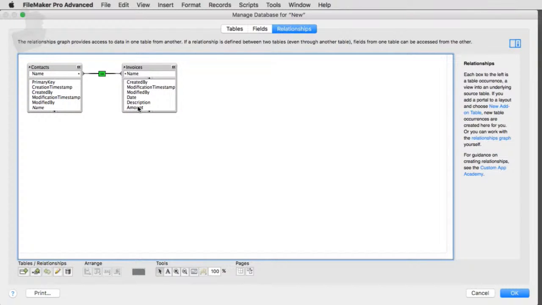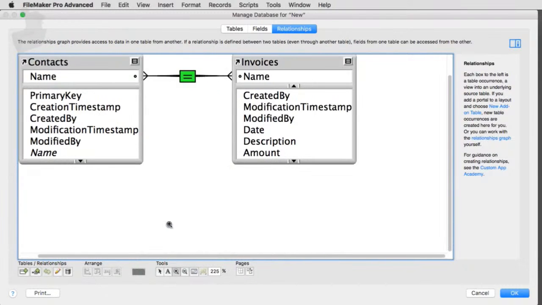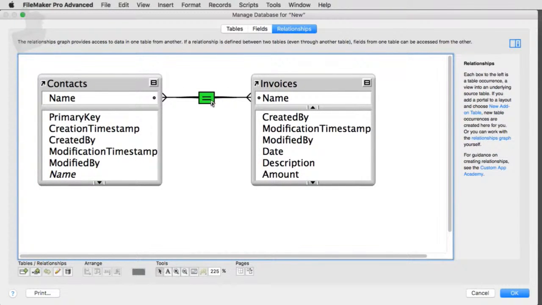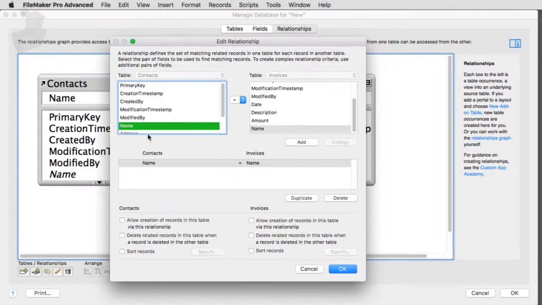And so really, I know that we're using this bridge analogy, but this is the left side of the river, the right side of the river, and a bridge in between. If I double click this box, I have to hit the arrow tool here, the handle, it brings up this dialog, which basically says, if the name on the contact side matches the name on the invoice side, then the relationship, the bridge, will connect. So that's what a relationship is. It's a bridge, but it's not really a concrete bridge. It only activates if the names match.